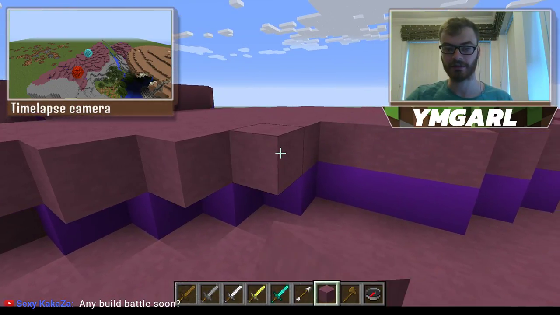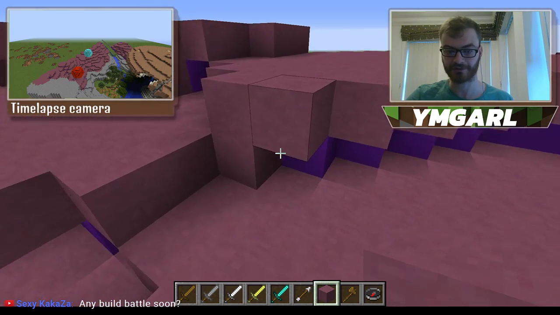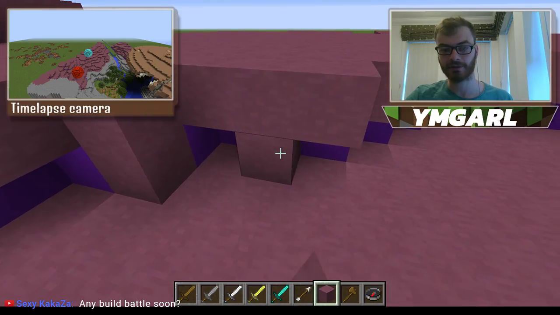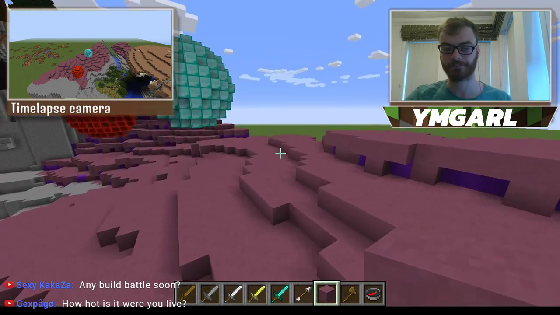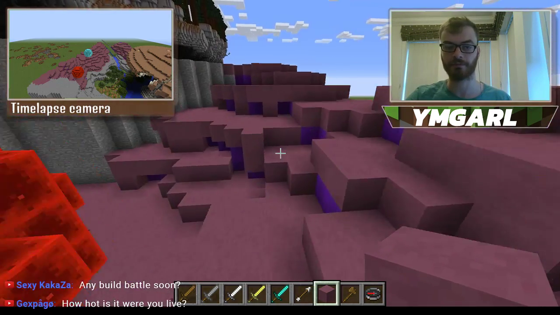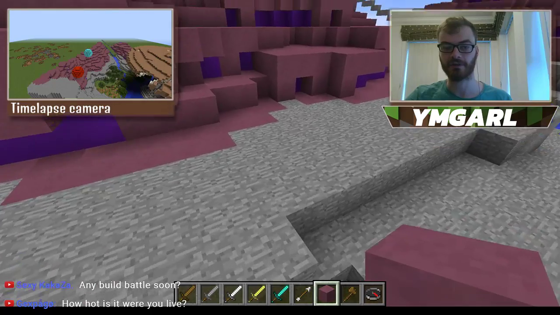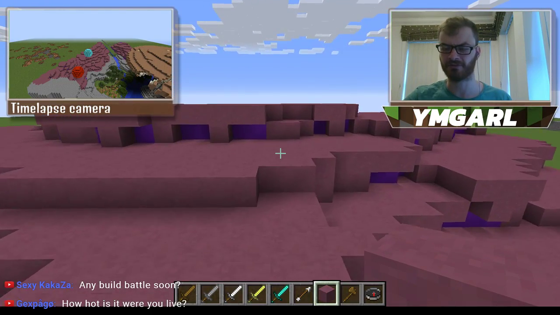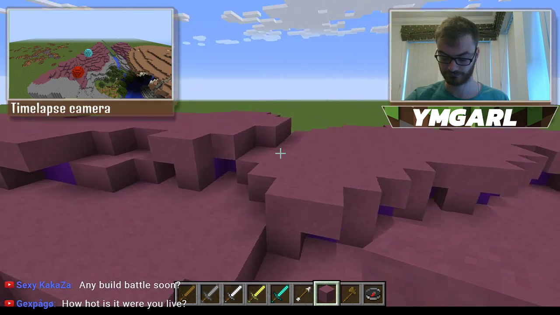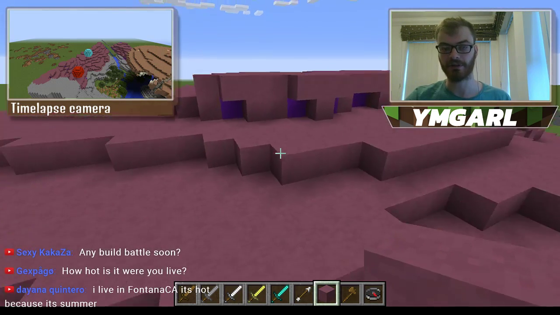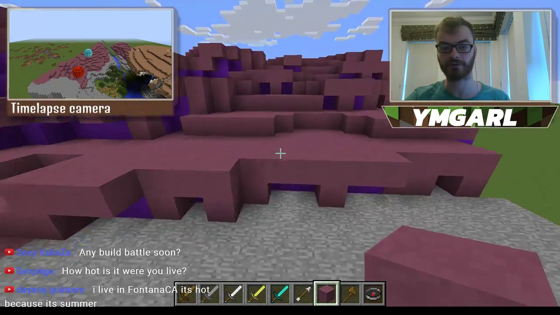I might do Build Battle again. I'm not a huge fan of Build Battle actually, mostly because I don't win every time. Actually, that's untrue, but I sometimes question the judgment of the players. I'm not sure if they're deliberately, tactically voting, they see a good build and they vote it down, or what, but sometimes it seems almost random who wins, which is annoying, to say the least. Also, I don't like the impermanence of it. I quite like the fact that once I've built a build, I've still got it.